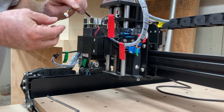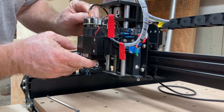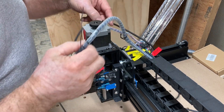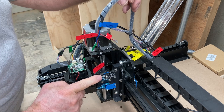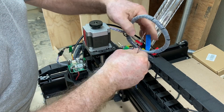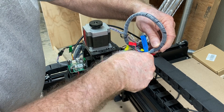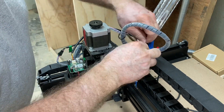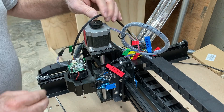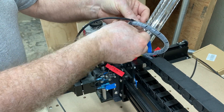The last thing we'll do is take the cord and plug it in. Now that completes the installation. I like to take these wires — this is the limit switch and we still need to make sure that's okay — and just loop it right around here. I'm going to take a little tie and slip it right in here and tie it to the rest of this cable to keep it out of the way. And as far as this wire from the laser, we're going to do the same thing and attach it right up here.